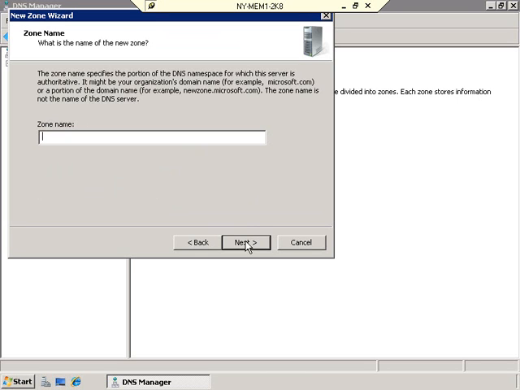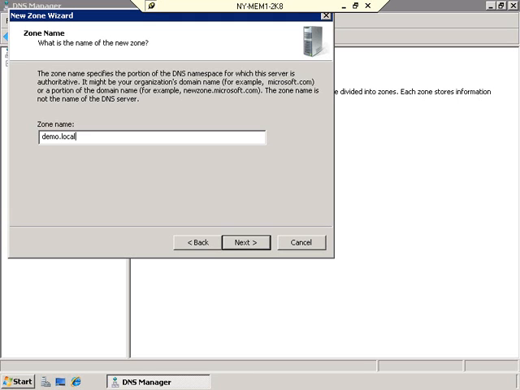Now I need to give the zone a name. And I'm not going to make this the globalmantics.com zone name because I already have DNS servers for that. And if I were to create another primary zone, that would create problems. You can only have one primary zone for any given namespace. Otherwise, you have multiple masters. They don't talk to each other. Big problems. So let's just go ahead and call this demo.local.